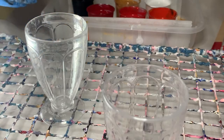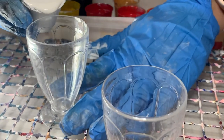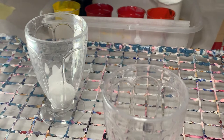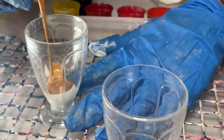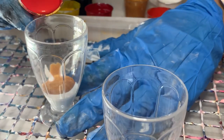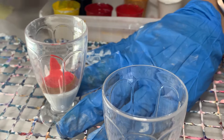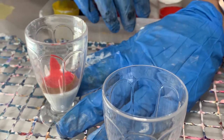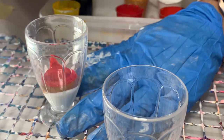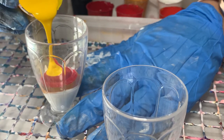Bye. A bit of yellow. No. I might do a teeny tiny bit of white first. Then I'll do a bit of gold. Try and keep the red and the white away from each other, because they can create pink, and black and yellow don't like each other either. So it's going to be tricky.